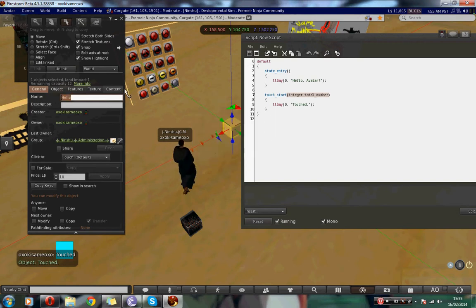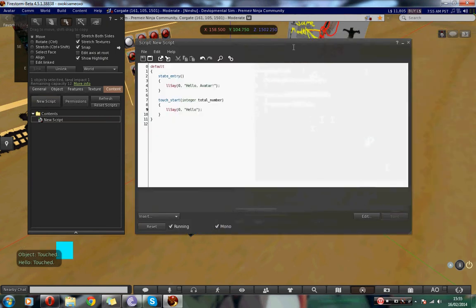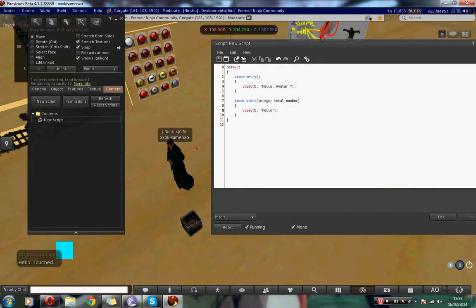So if I right click and press touch. So you can do simple edits by removing this line within the quotes and typing in hello inside here, and then because the object name is also hello, you would have hello by touching it.